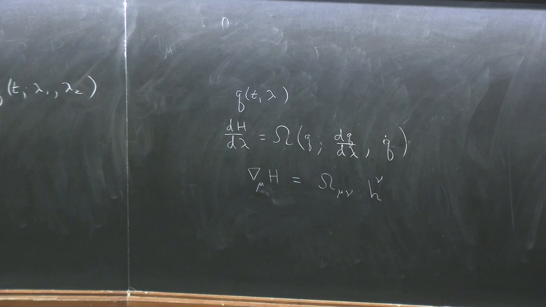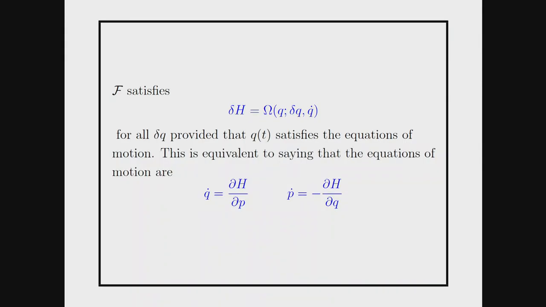Now, if you're given a Hamiltonian and trying to figure out how the particle moves, this is a much more useful form of Hamilton's equations of motion. But in the game that I'll be playing for the rest of this lecture, I don't care about the equations of motion. I already know them in better forms elsewhere anyway. But I can figure out what this symplectic product is from the Lagrangian. And what I really want to solve for or try to figure out is the Hamiltonian. So this is a nicer way of writing the equation.